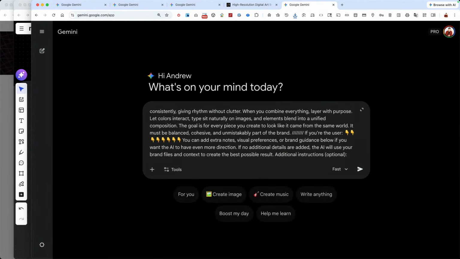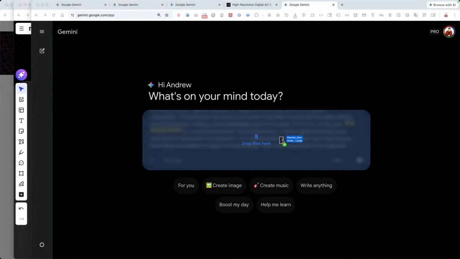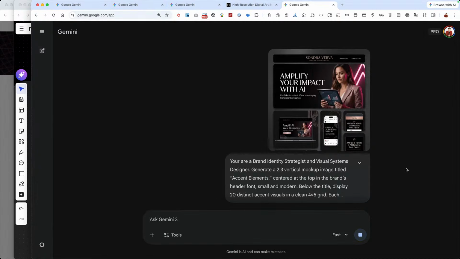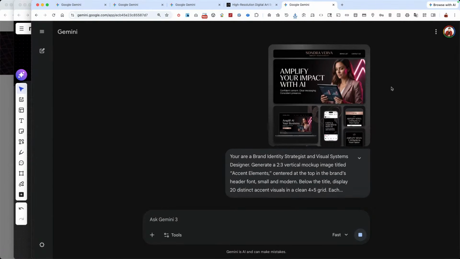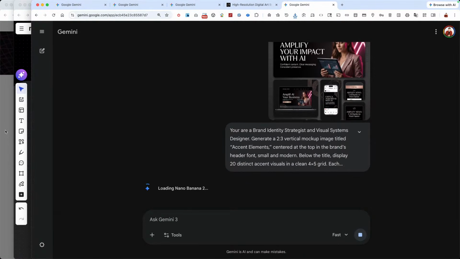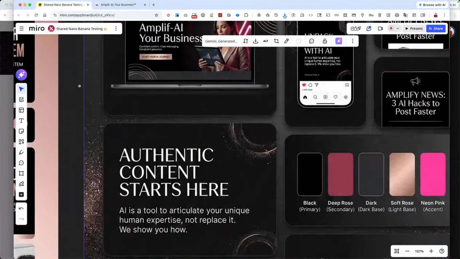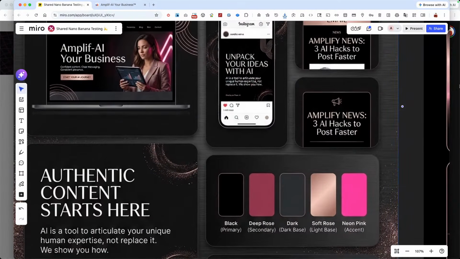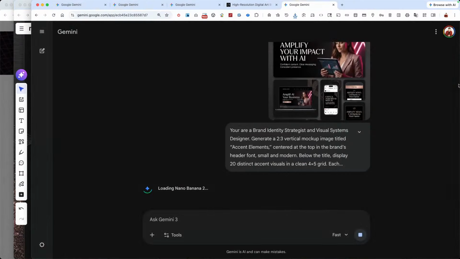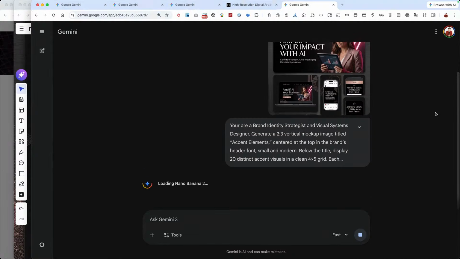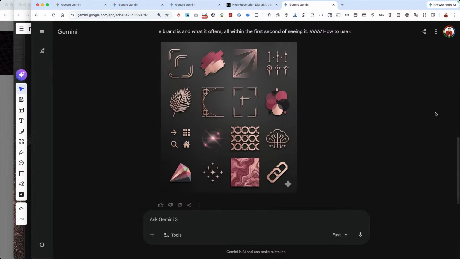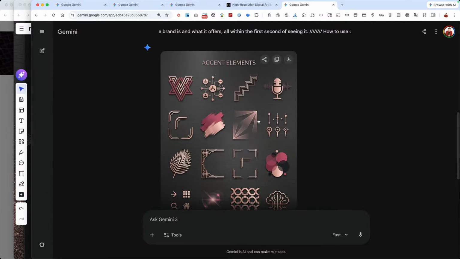Drop this in. We'll drop in this. So I'm doing the elements of it. So it's going to analyze the mood board image and look for the design styles. Individual elements can be useful, like sparkly things, these kinds of shapes, little accents, even icons and stuff like that. It will find all that and put them together for you. That's pretty cool.